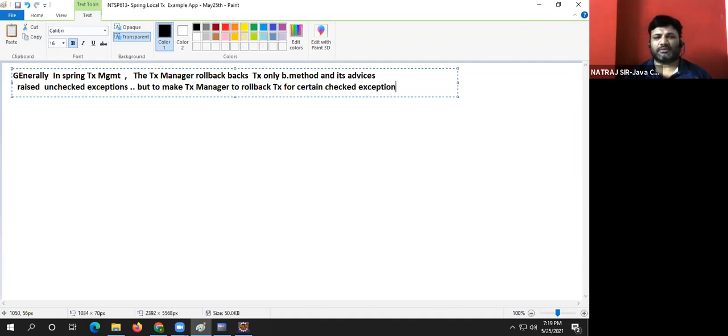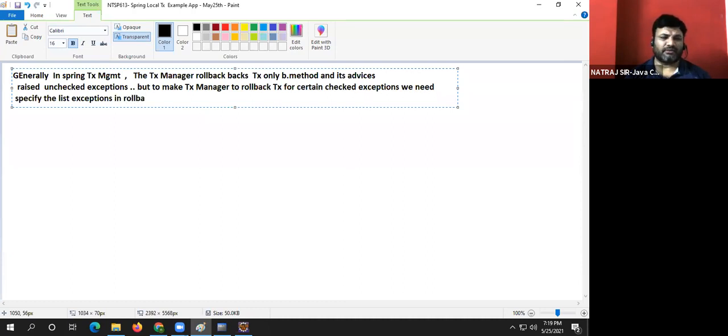Okay, checked exceptions. We need to specify the list of exceptions in the rollback-for attribute of the tx:attributes tag.